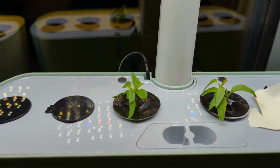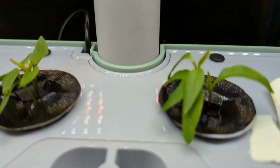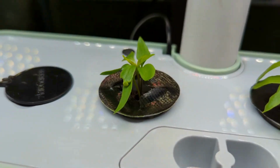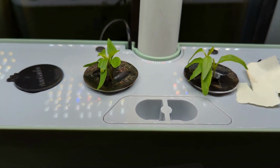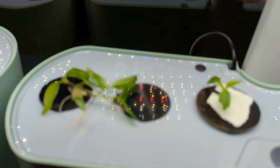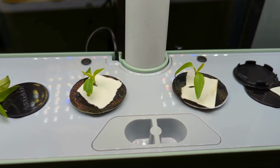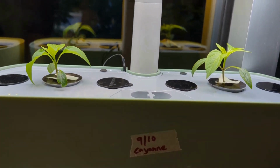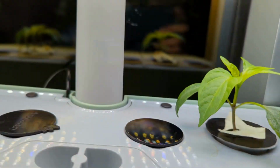Day 15, more seeds germinated. In fact, all seeds germinated now. I see 3 seedlings in each pod. I will thin out the seedlings now. Alright, I pulled out the excess seedlings. Now I have 1 seedling per pod. It's day 23. The seedlings are coming very nice. They are about 1 inch tall.